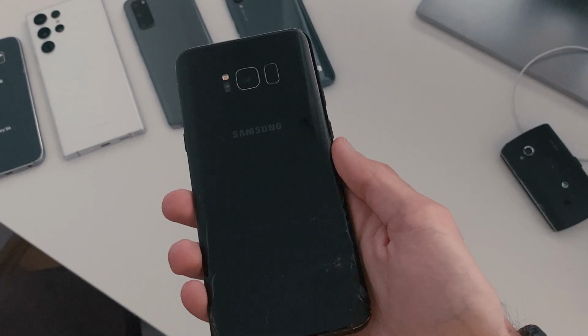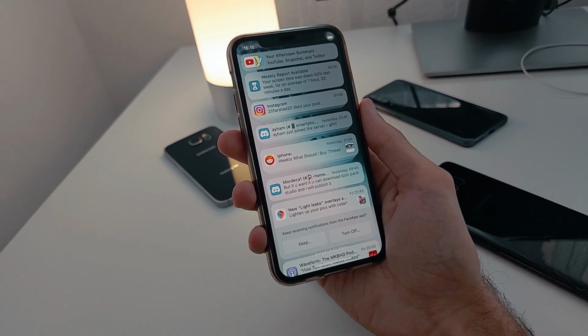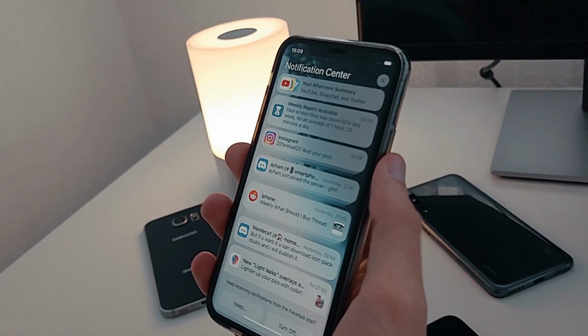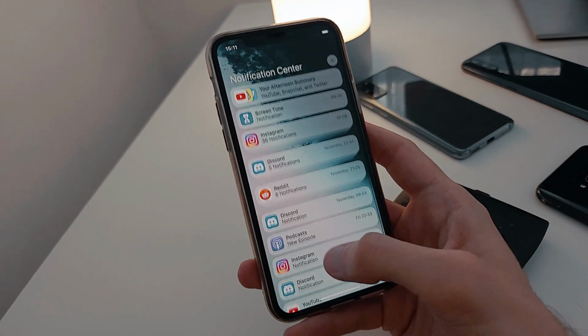The first feature that I like as a 10 years Android user is that I am the only one who can see notification previews at a glance on lock screen. So when Face ID is set up, when I grab the phone, Face ID unlocks the phone and reveals notification details. But if someone else tries this on my iPhone, they will only see the number of notifications I receive.